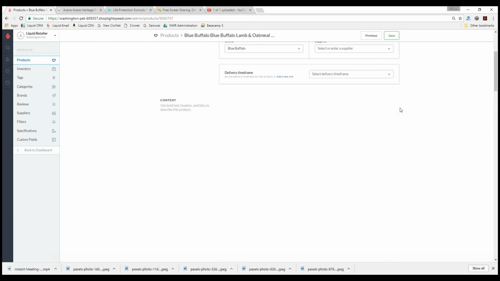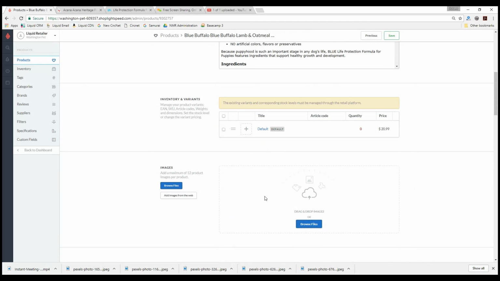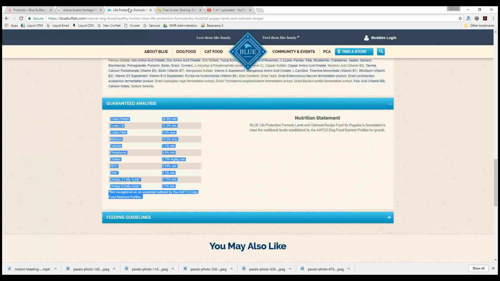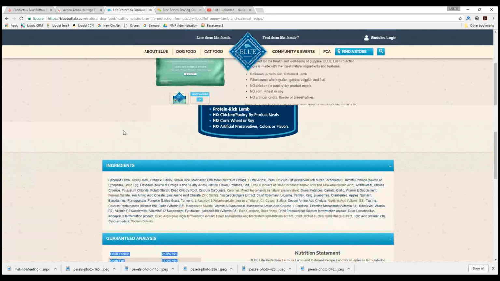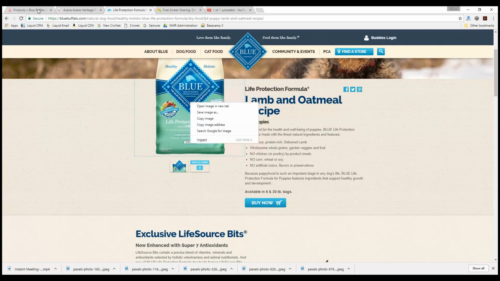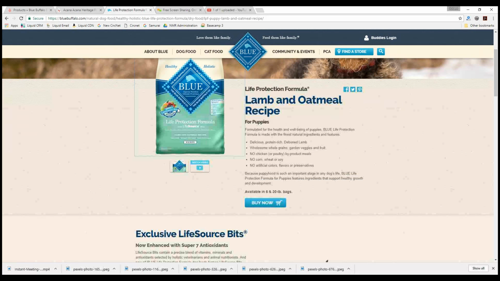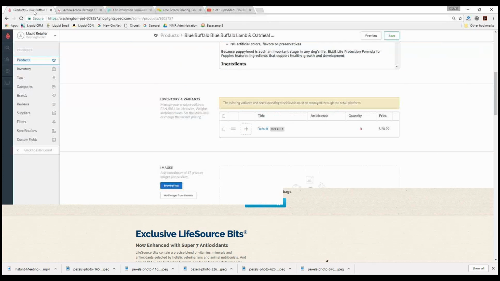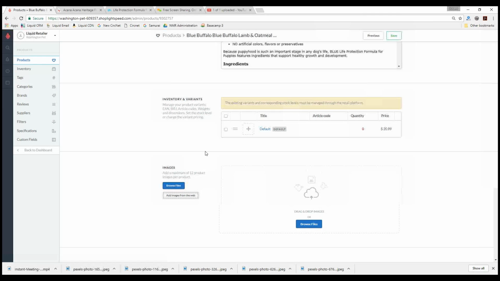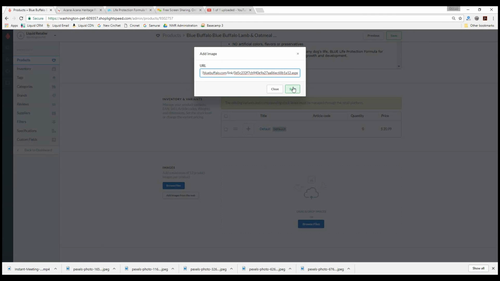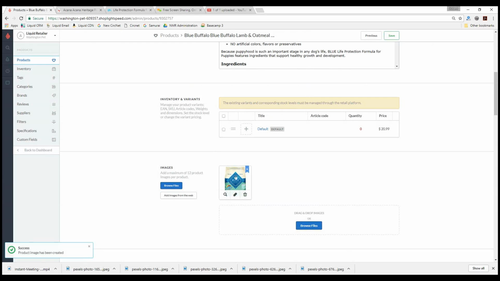And now we'll move down to where we input the product image. There's a couple options when you're adding an image to a Lightspeed eCom account, which is pretty convenient. You can either go to the manufacturer's website and save this image locally to your computer and then browse files, pull the image onto the software platform. Or a neat shortcut is copy image address. This is going to copy the image address from buffalo.com and easily import it into your Lightspeed eCom account. So I'll save that out. And you can see that image is now successfully stored appropriately on your Lightspeed eCom servers.